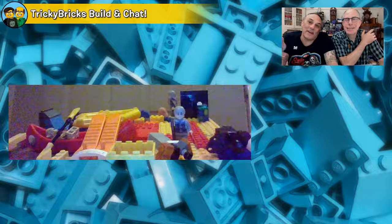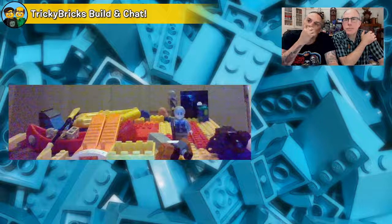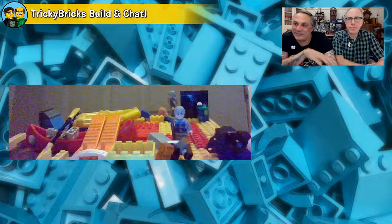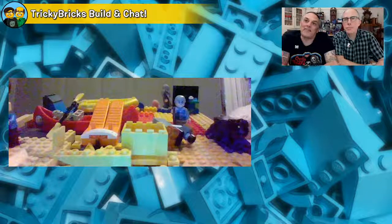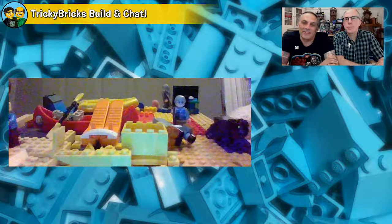I love the canoeing guy, he's great. And I think the brick separators used as a bridge is brilliant. Yeah. It's so good. I really, really love this. There's a nice better view of the sun, and I love the story too. Can I just tell you how much I love the story of this? This is just so good.